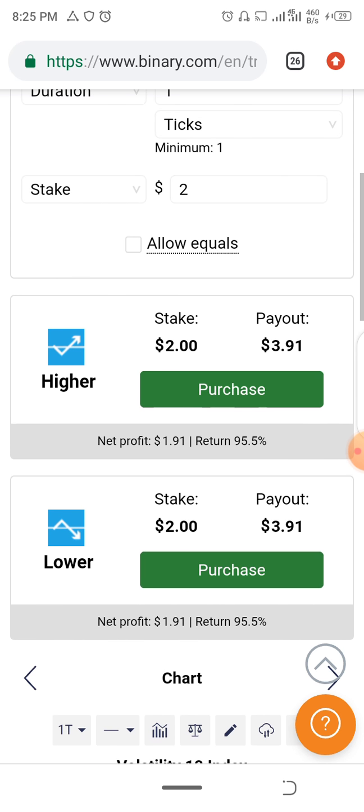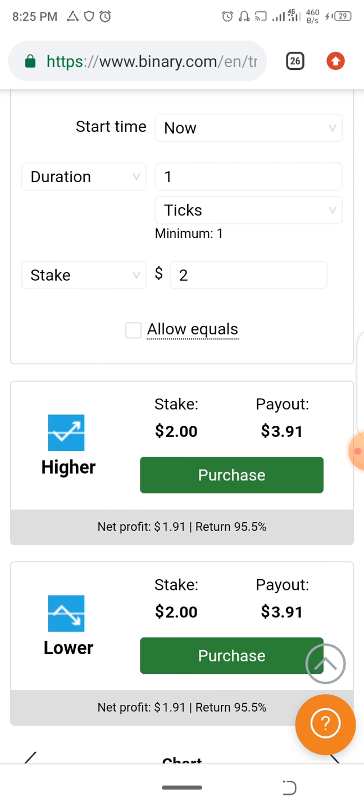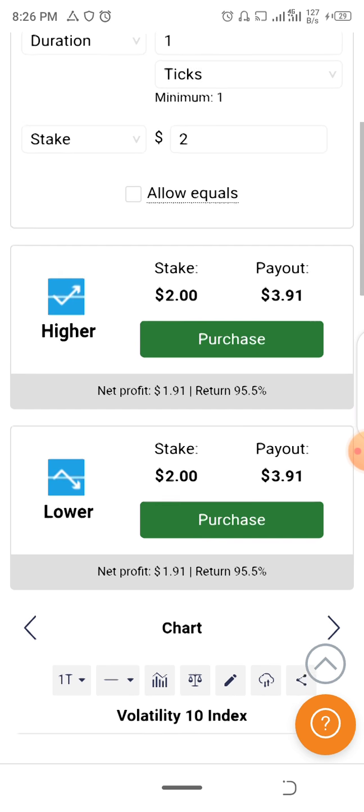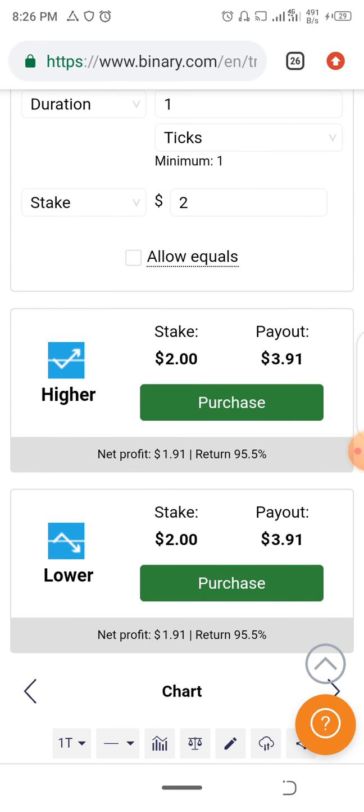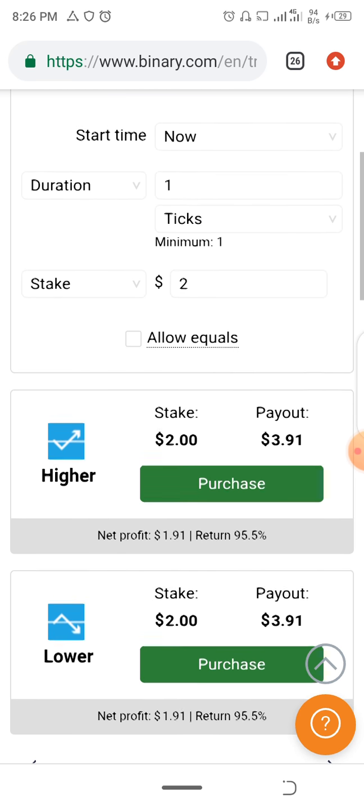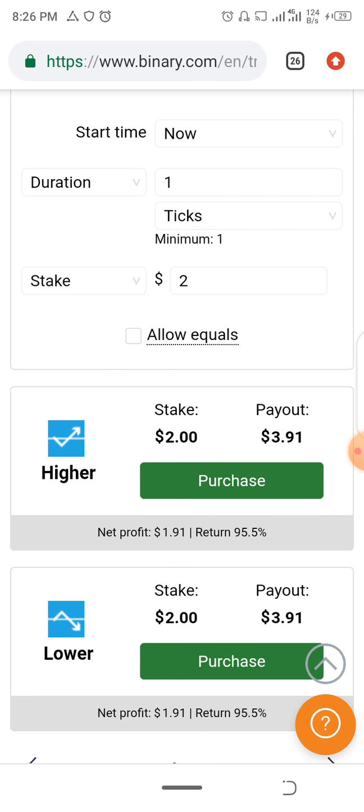So the length of time doesn't have any effect on your money. You may ask, if I choose a shorter time, won't I earn smaller money? No, the same amount you would have earned even if you had left the trade for 1 day. If you have predicted the trade for 1 day, the same amount you will earn. So what matters here is having the right prediction.